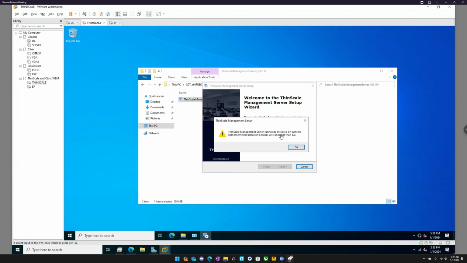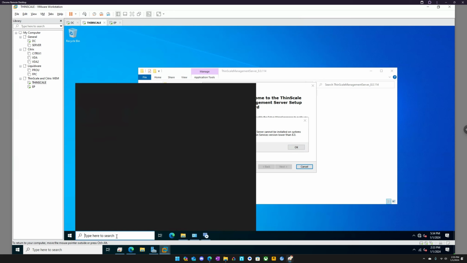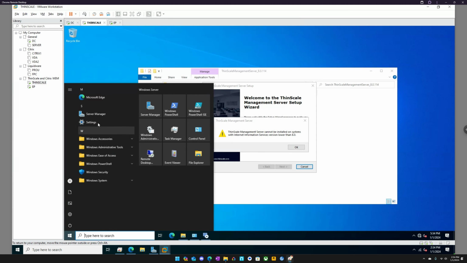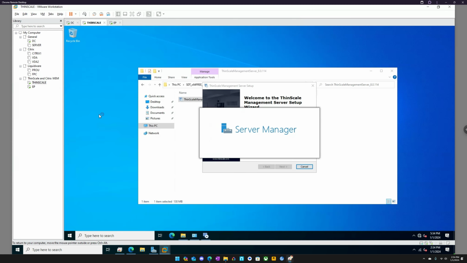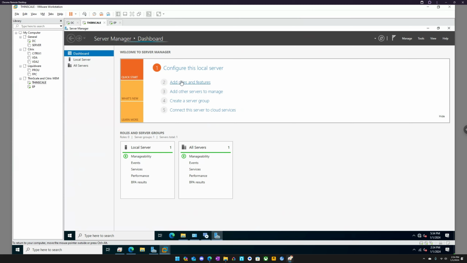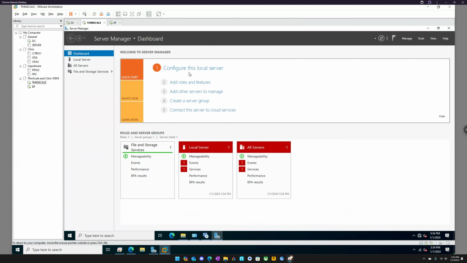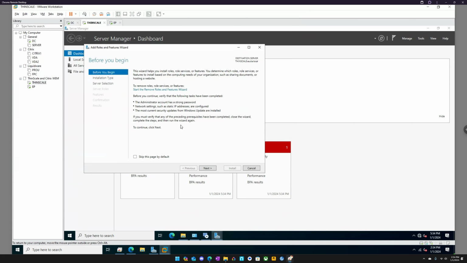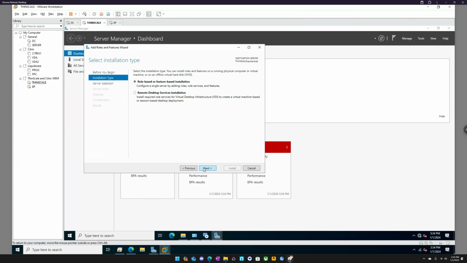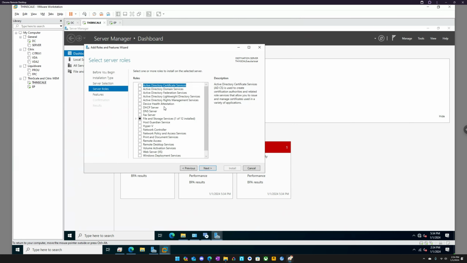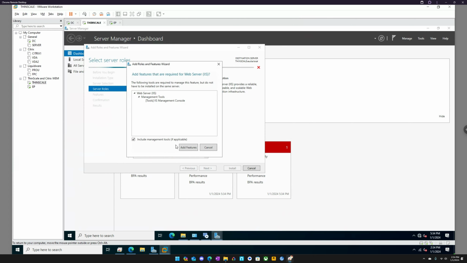ThinScale management server cannot be installed. Oh, I need IIS. Well, luckily, is it Server Manager? Yeah, I think it's Server Manager. There we go. All right. Hurry up and collect your data. I don't need to see you. Role-based feature, yeah. IIS.